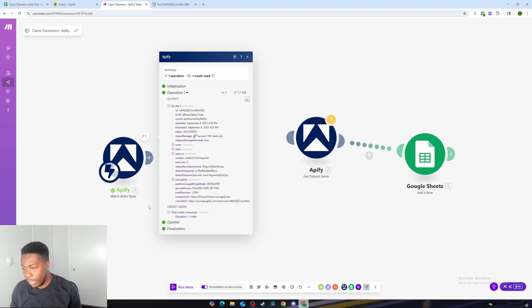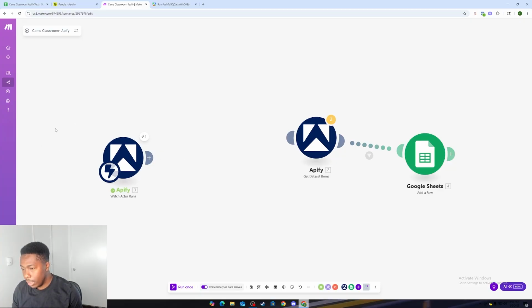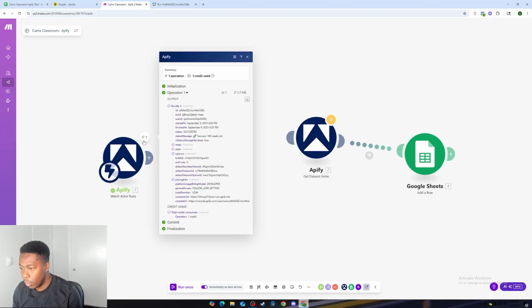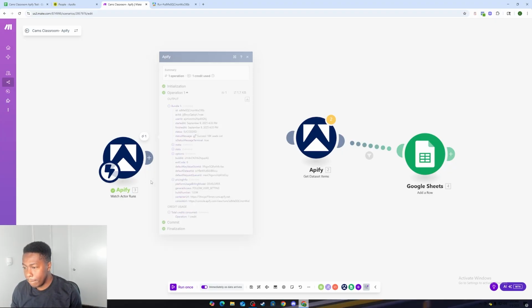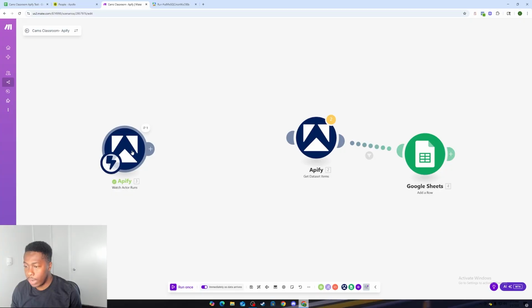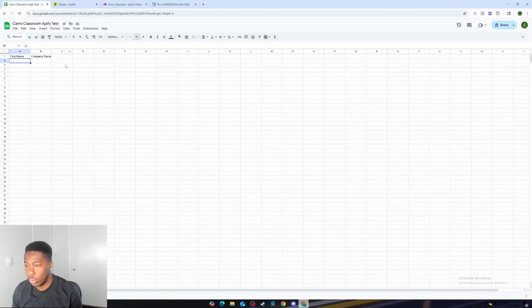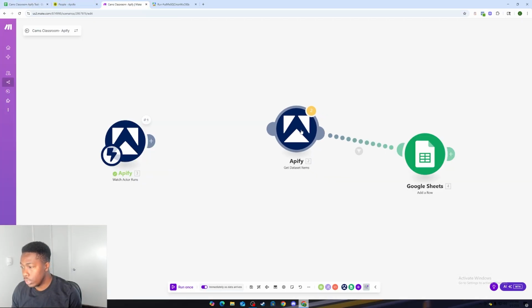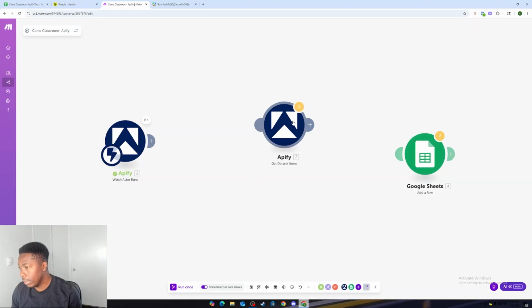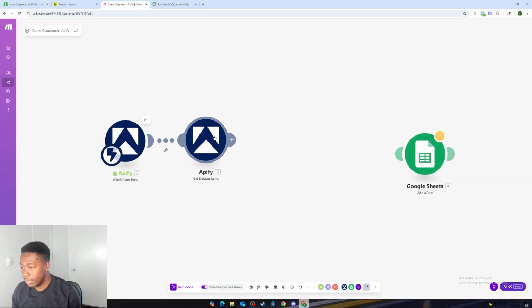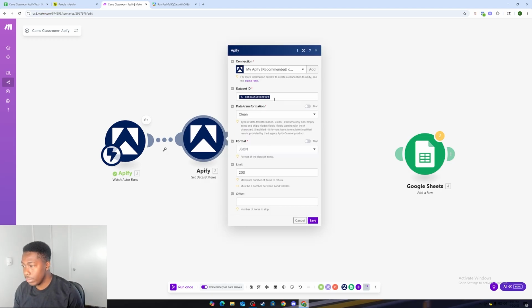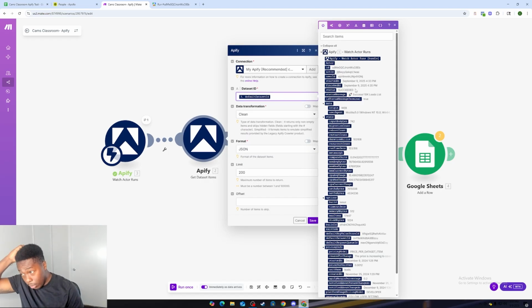So right now in this little bundle right here, nothing is there except for the word succeeded and a bunch of other useless information. But like you can see, this number 1 right here means you've used 1 credit. So in order to get those 500 leads that you just scraped from Apollo into, say, a Google Sheets that you created earlier, this Google Sheet right here, you're going to want to use this little guy named Apify Get Dataset Items. So put these two together, and now that you've done that, you should have something that says default dataset ID.